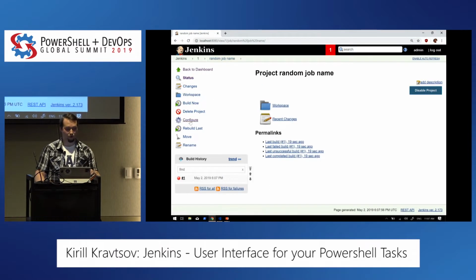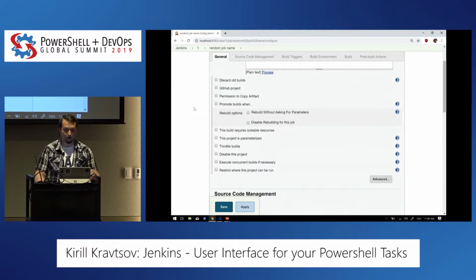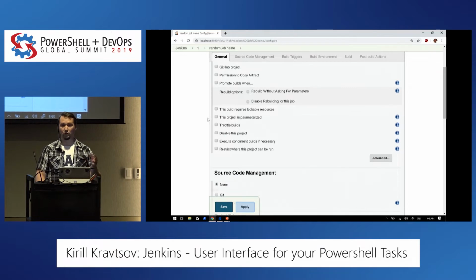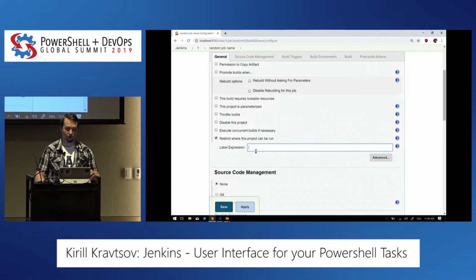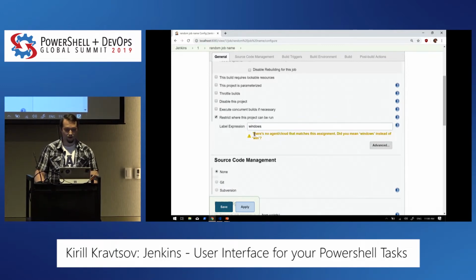So one of the important things here is that you can have more than one agent. Even though I run Jenkins in a container, you can spawn multiple agents. You can have them across your whole environment in different spots with different operating systems, with different credentials, whatnot. And the way to actually choose where you want to run, there is a parameter here, restrict where this project can be run. And I'm going to use one of the labels that I assigned to my current agent. So I have a Windows agent, and I have a Windows label. This is a lie.